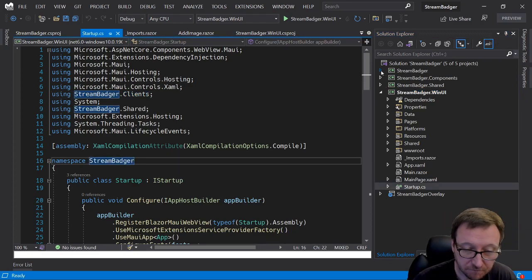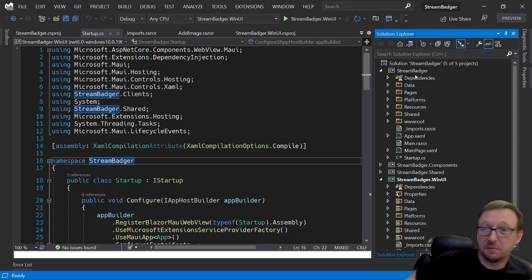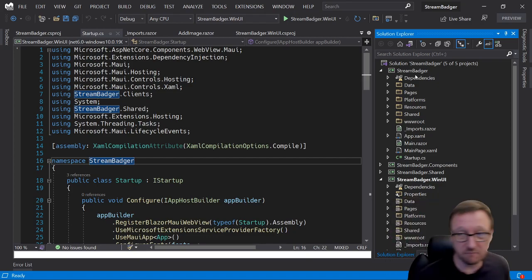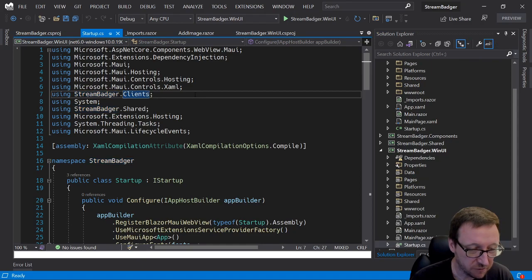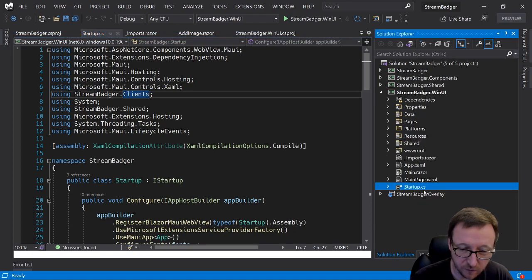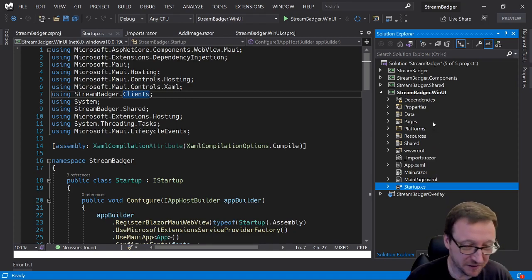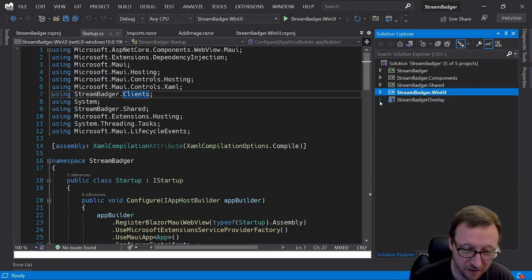I can strip out iOS and Android from the build targets because there's never going to be any reason for running this on iOS or Android, because you can't stream from those. And the reason it was dying was because it was referencing the Stream Badger overlay project, and you definitely can't run web servers and ASP.NET Core on there, so that's not going to work either. But Mac Catalyst, it should work. That should be a valid target.